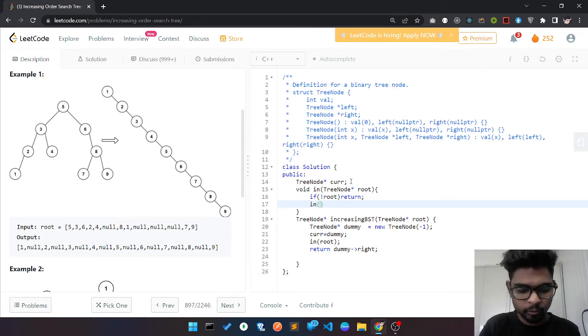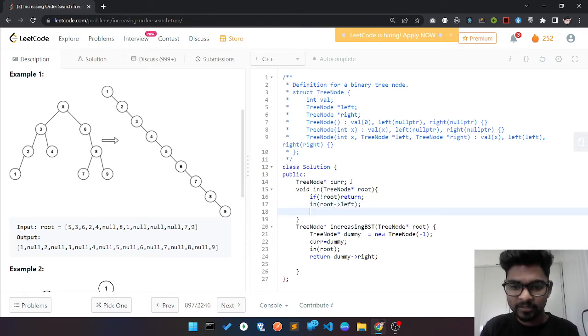So root goes to the left, and after traversing the left, what's my duty here? I have to make sure my root's left is going to be null.